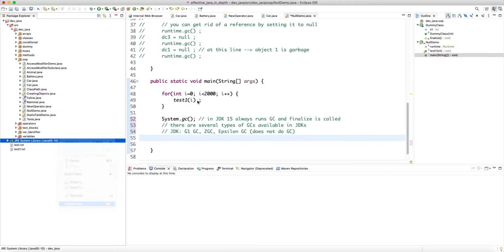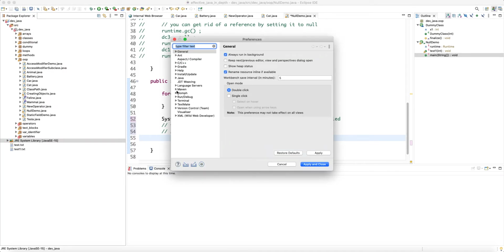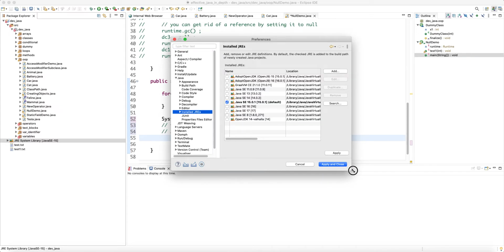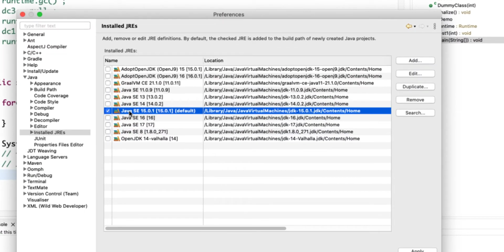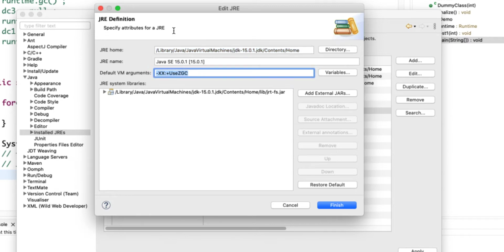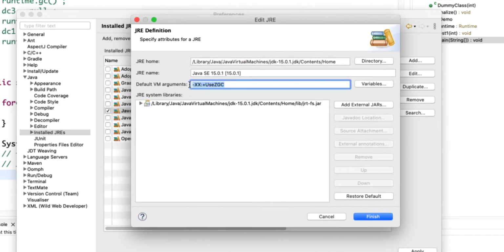So I'm going to go back to one thing that I want to show you. If I go back to Preferences and then Java and then Installed JREs, I've set the default workspace JRE to JDK 15, and if I look at this, you see I'm asking Eclipse to always run JDK 15 with ZGC.